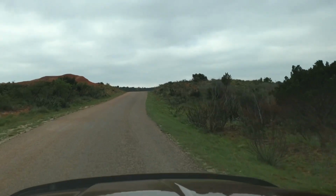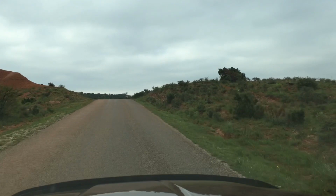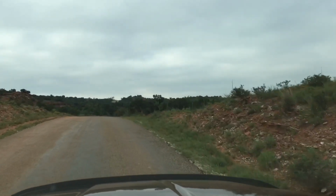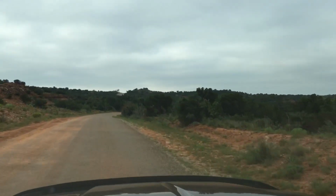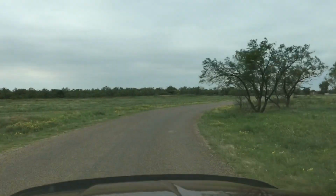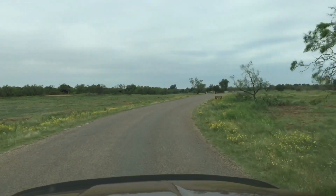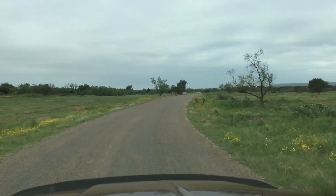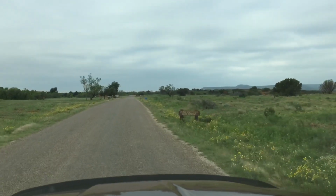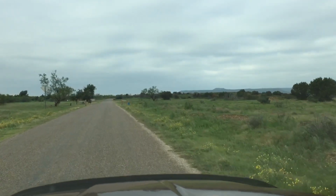I'll take a peek through the Honey Flat campground for you guys to see. I didn't drive through it last night because it was getting kind of late and I didn't want to disrupt everybody. Plus it was full, no reason to. Alright, so here's the meadow by the campground. This is usually where all the prairie dogs and the bison are. And I saw a few prairie dogs up last night when I was driving through, but I didn't get them on video.